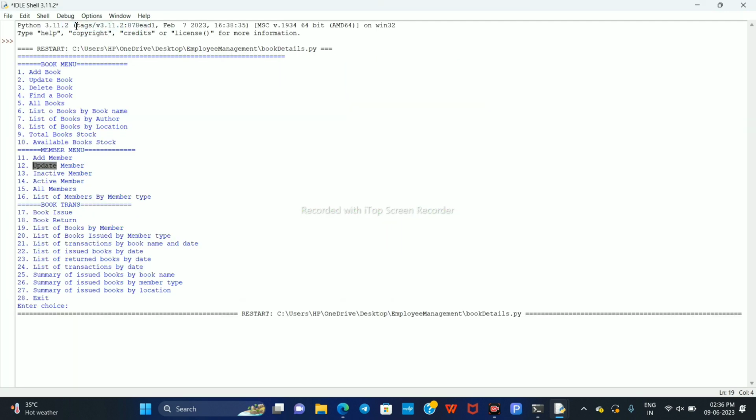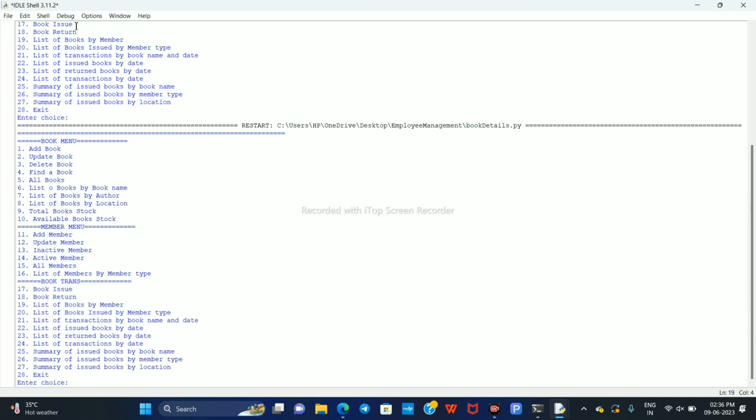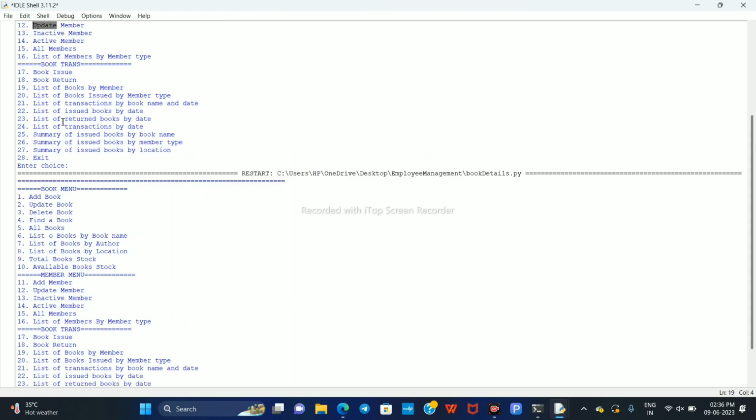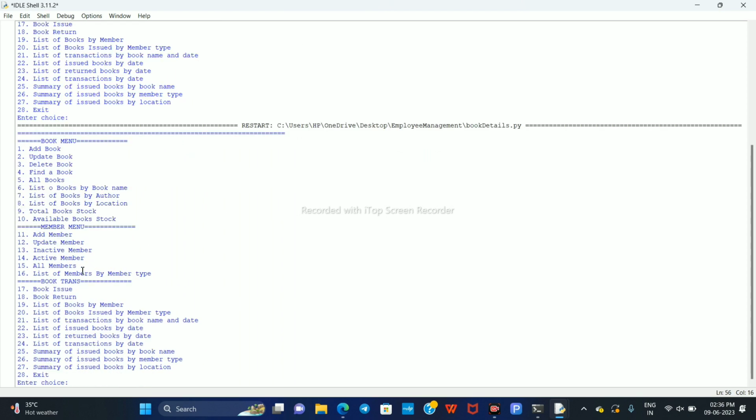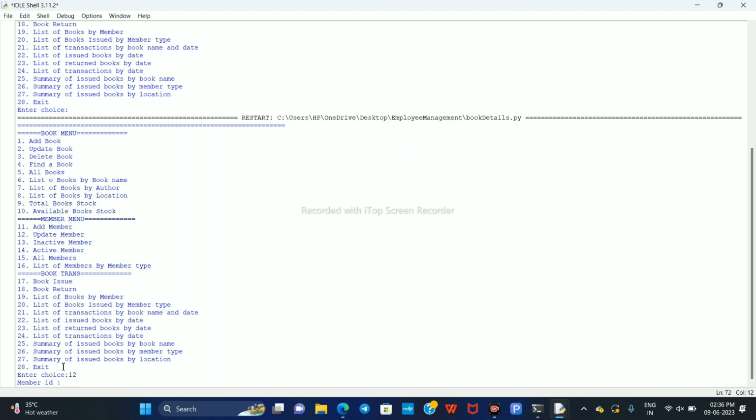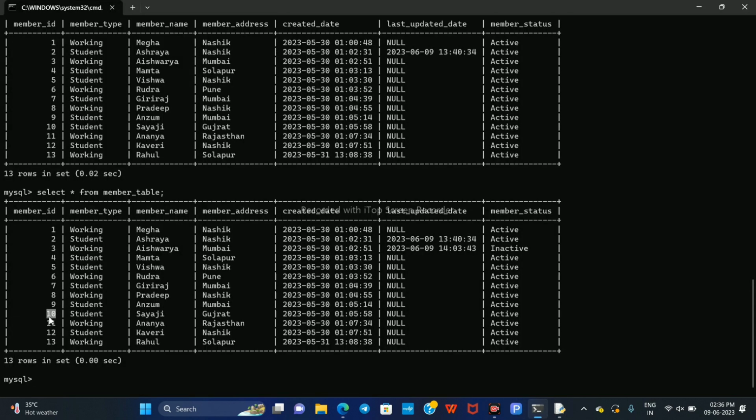Let's run this module. Since we want to update the details of a member, we will enter the choice 12. Let's suppose we want to update the details of member ID 10, whose member name is Sayaji, his member type is student, and address is Gujarat. Let's suppose I want to change his name.